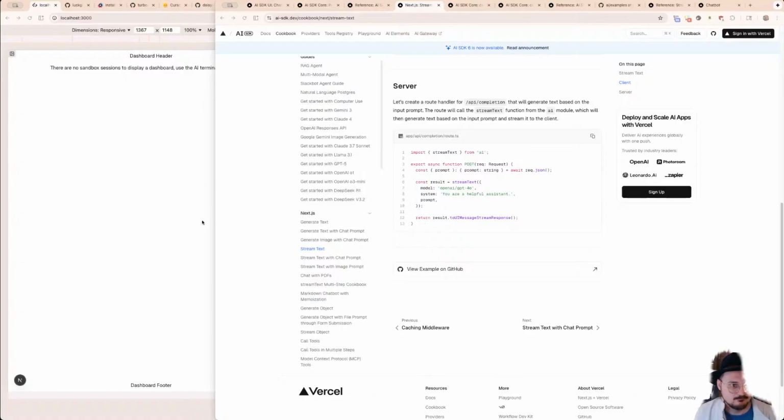I'm actually gonna chat model. So we can remove that. Do I need this? I don't need that.